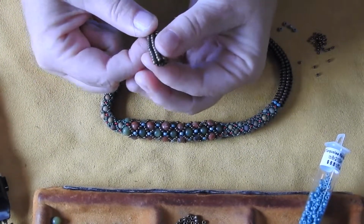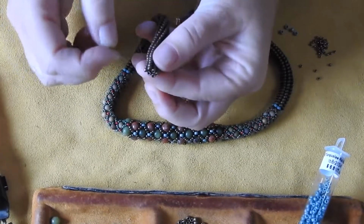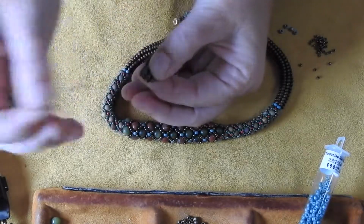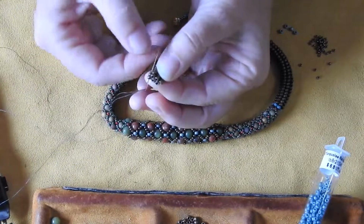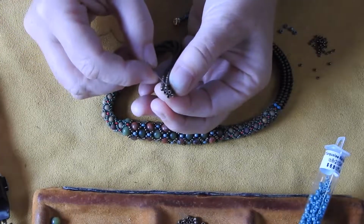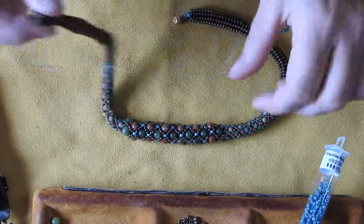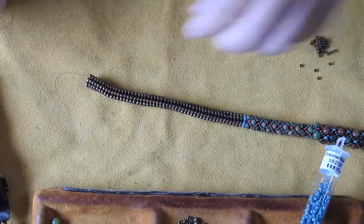Turn again, and this is the last piece here. We're back at the beginning almost. So I've come down 2. These 2 are still split apart there. Go back up 2. Down 2. And then back up 2. So now all of those edges along the top, they're all closed in together with each other. So it's going to straighten out my necklace a little bit here.